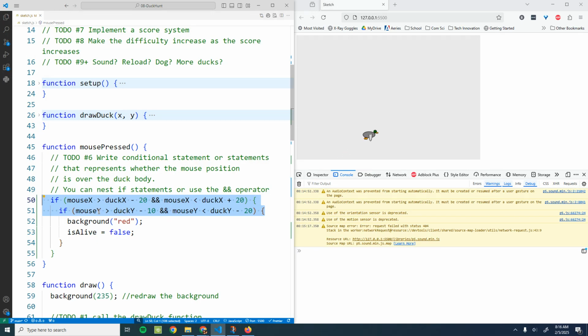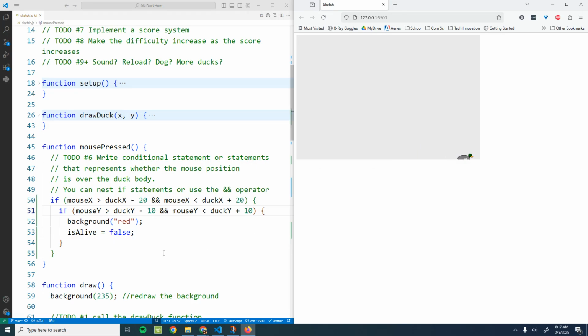So try to check this pattern here. We need to make sure that my mouseY position is bigger than the center of the duck minus 10, so up 10 pixels, and mouseY is less than duckY. I can see here I'm following the pattern. Greater than duckY minus 10, mouseX is greater than duckX minus 20, mouseX is less than duckX plus 20, mouseY is less than duckY. This should be an addition sign, so plus, and not 20, but 10. Okay, so now let's test that again. I can shoot the duck, and it should flash red. Good. Now we've got a duck that we can click.